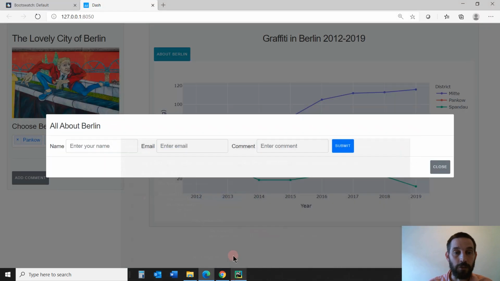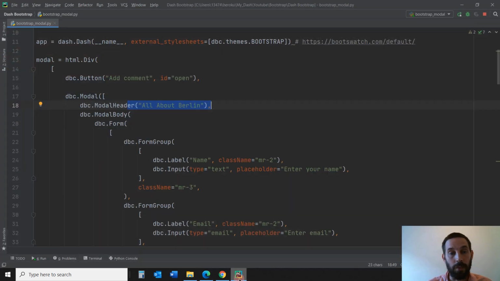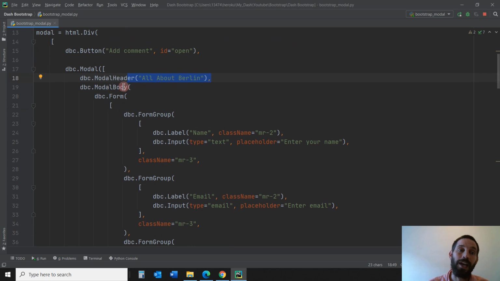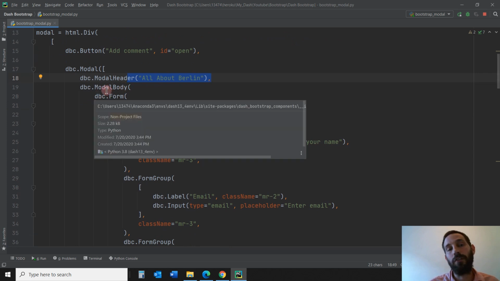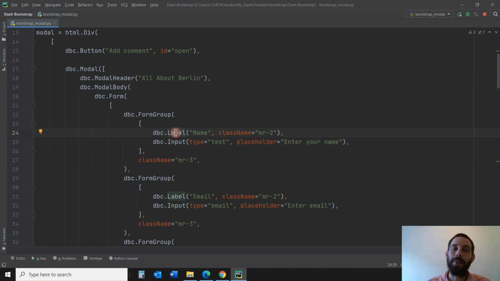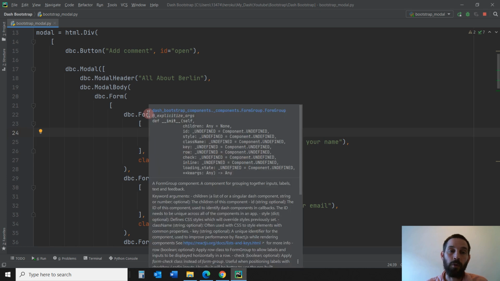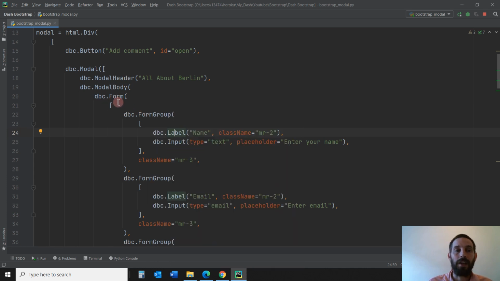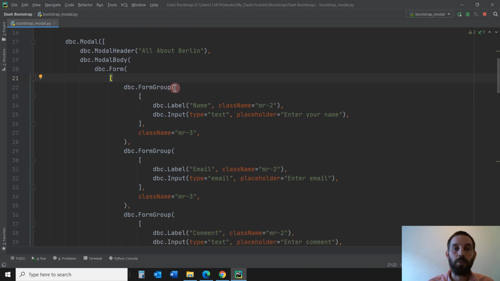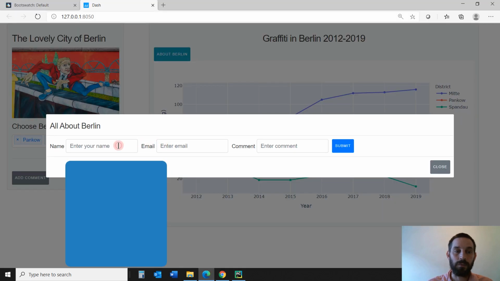And then we're going to have these 3 labels, name, email, and comment, and these 3 input fields, name, email, and text comment. So you'll see inside the modal body, we'll have a DBC form. You can do it with just DBC input and label, but it just looks a lot better when it's inside a form group. So this is just another form Bootstrap component. Just look in the documentation. So inside the form, we're opening the children. We're going to put the form group, and inside we're going to put 3 different form groups. We're going to put the name, the input type, the text. So this allows the user to put text inside of this input right here.